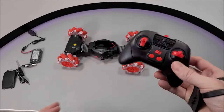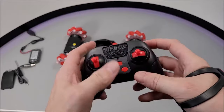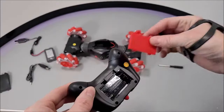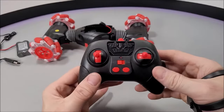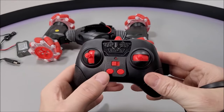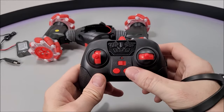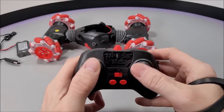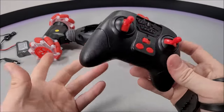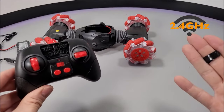But to control the vehicle, we are also given a very basic forward and back, left and right joystick remote control. You will need 2 AA batteries to power it, which will be provided by yourself. At the top of the controller, we have the power on switch, a one hand performance mode button, as well as a music switch button. I must say the joysticks don't feel very durable. It is extremely basic and light, but it does have that 2.4 GHz signal.